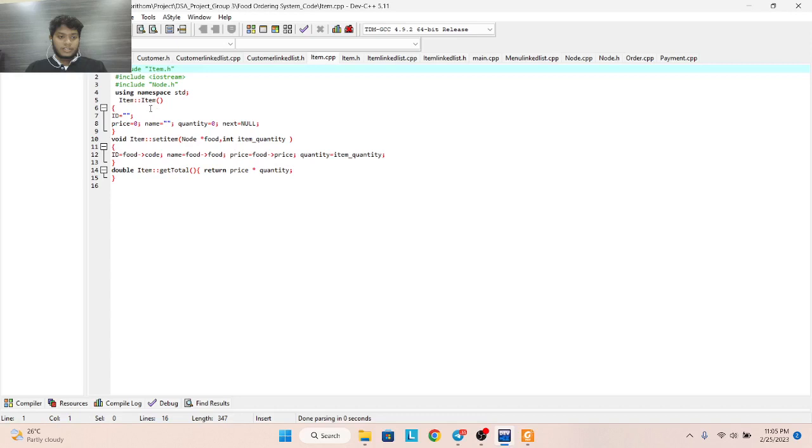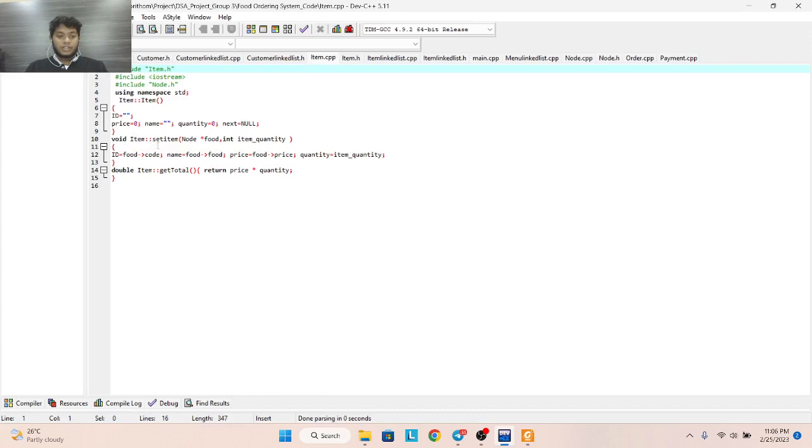So here we just set the values of our variables: price is equal to 0 if no menu is inserted, name will be decided by the staff, quantity is 0, and next is null. Then we call a function set item.